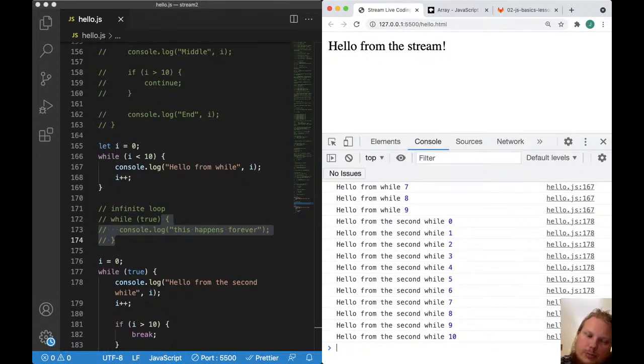So loops are powerful tools for doing things many times in a row, redoing the same action, for example, or doing some action that requires different values, or whatever you want to do. One thing you can do is list all the items in an array, for example.